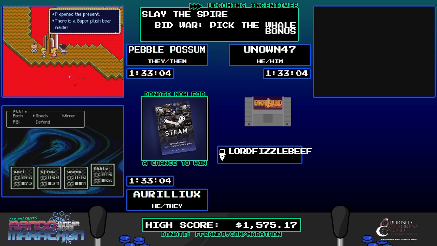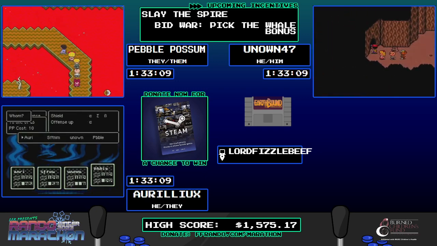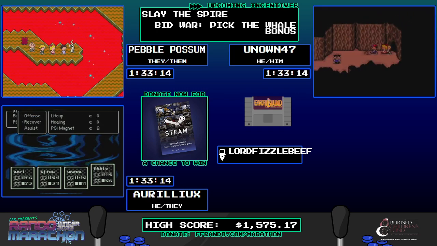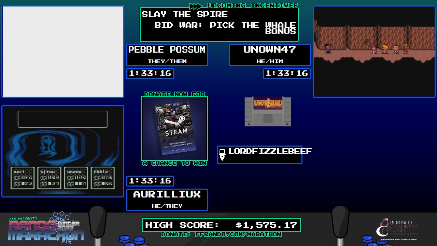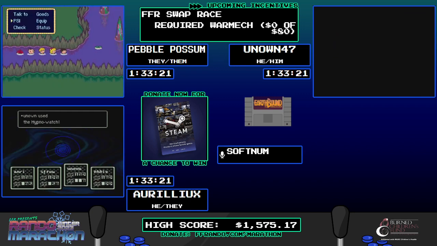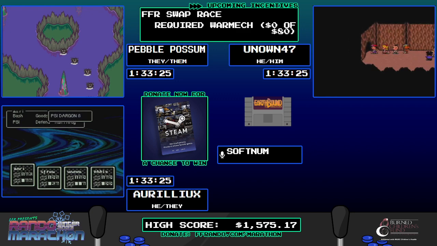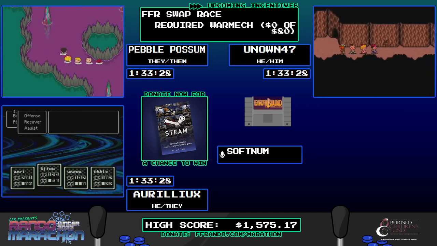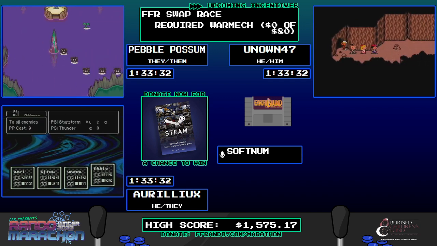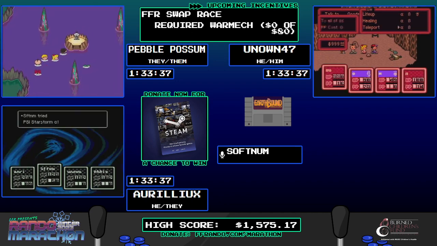So Ari's on the second phase here, I think, just based on what we're doing. That is the animation for the second phase. Ari might even be able to defeat Gygas before Pebble Possum does. Or yeah, Pebble Possum defeats whatever's on the Manny Manny statue. Yeah, we might get here.